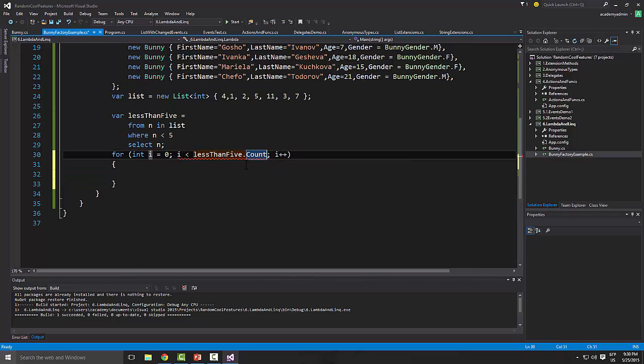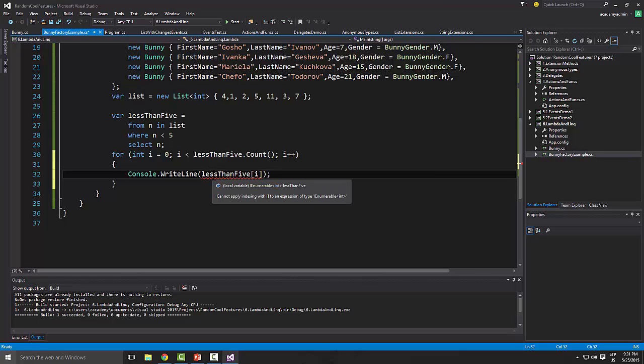So I cannot give that count. And if you remember, count was a property for the list, but here to use it I have to do something like this for it to work. And inside I don't even know if I have an indexer, and normally I shouldn't. So less than 5 of i should not be able to do this.